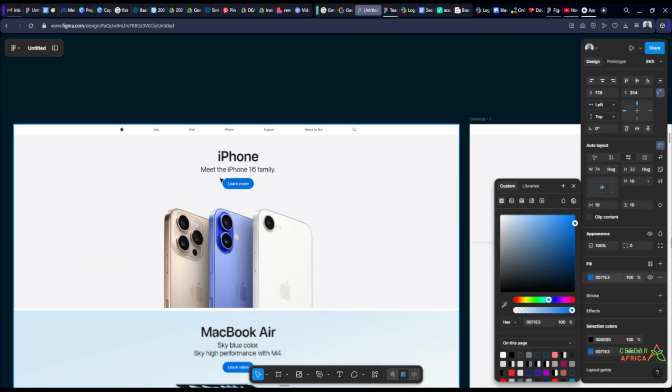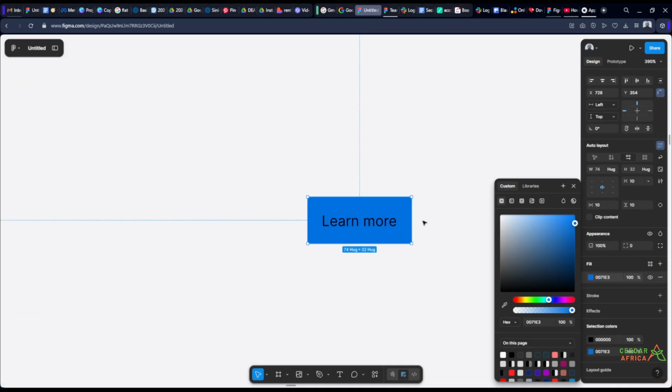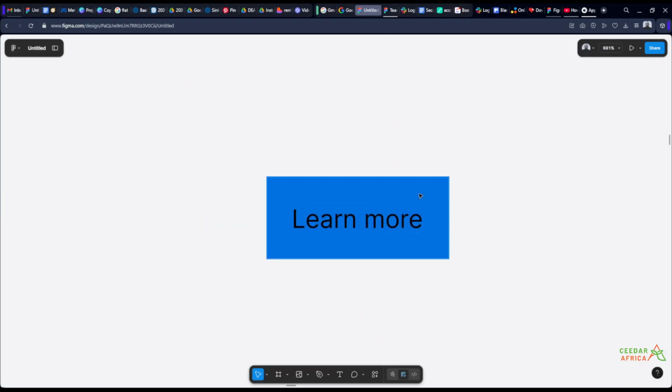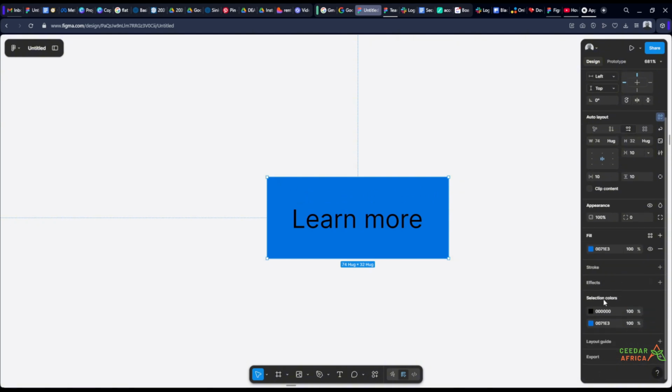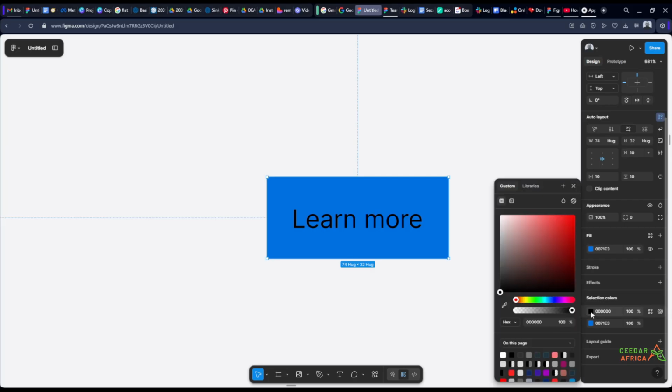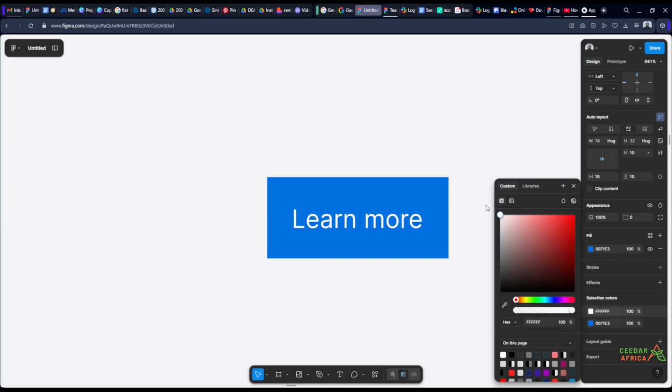I say this guy. And our text needs to be white. If I click the button, you can see color selection colors here. So if you click a button, every element inside with their different colors will all be lined up here, and then you can just directly select the color you want to change. So I want this to be white.